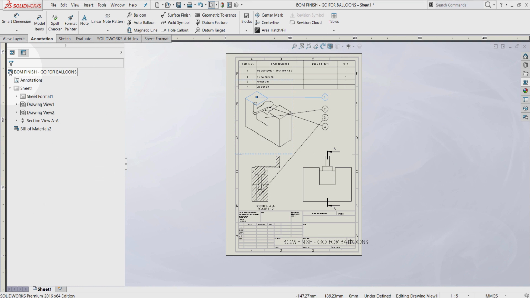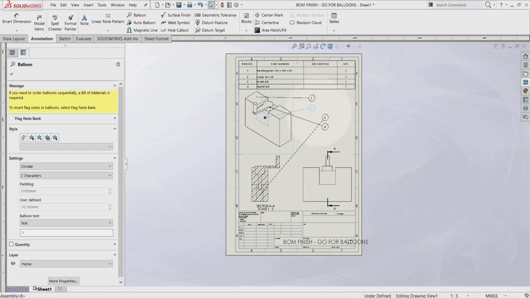Now you have the opportunity to adjust the balloon's position and reposition them as you wish. As you're picking the balloons, the Balloon Property Manager is appearing at your left hand side.